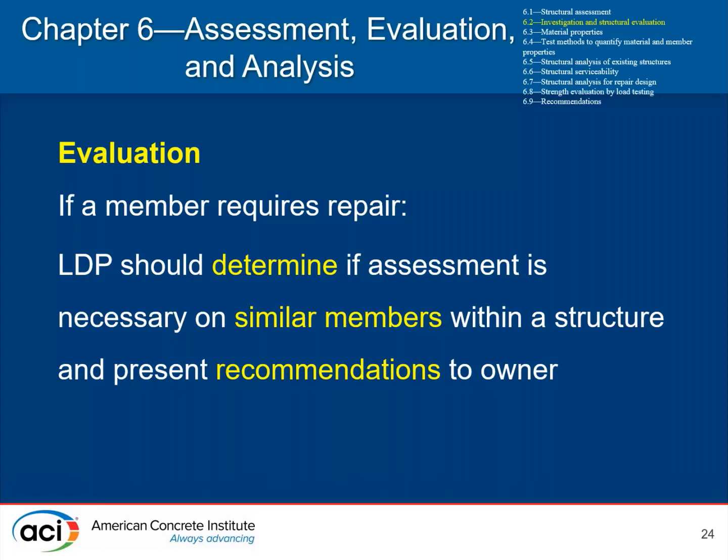This could also be the case if you find low strength, for instance, in the member that you're evaluating, or if you've identified perhaps conditions that were deficient during construction, such as reinforcing steel that isn't where it should be in accordance with the drawings, etc. Things that might give you indication that there are other conditions potentially that should be evaluated in other parts of the structure.